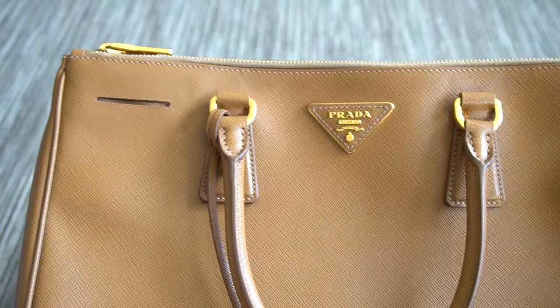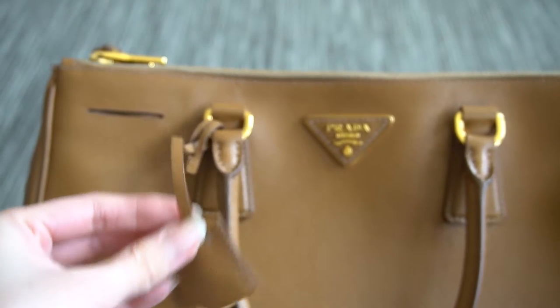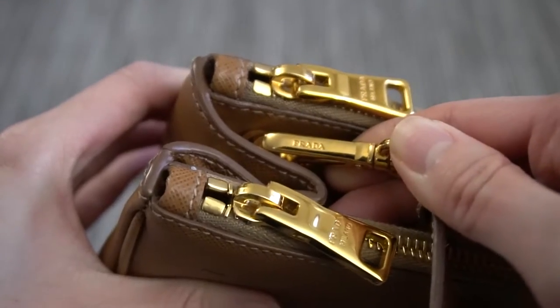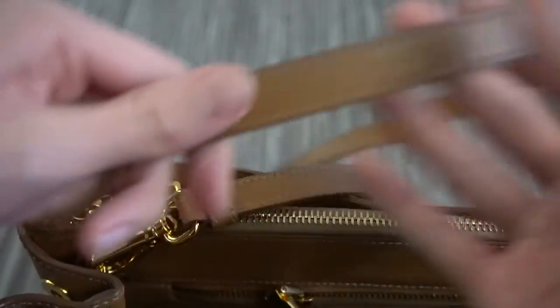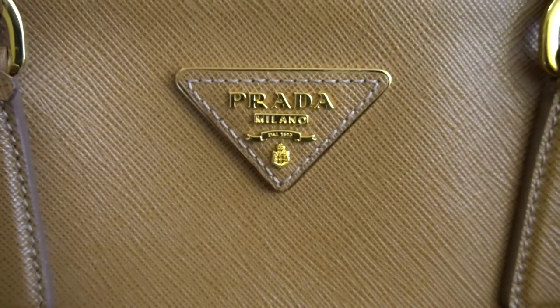The hardware on this purse is simple and utilitarian. The only thing that could be considered extraneous is the key ring, but I've seen people use it for its intended purpose. I personally don't use it as a key ring because I'm afraid keys will scratch my purse, but I've seen others attach charms and Fendi monsters to really customize the bag. I prefer the clean classic look so I leave it as is. The zippers are emblazoned with 'Prada Milano,' and it comes with a detachable shoulder strap with Prada on the hooks and buckle. You also get the iconic Prada Milano logo on the front, and the double top handles are attached via gold hardware, which really pulls the whole bag together.